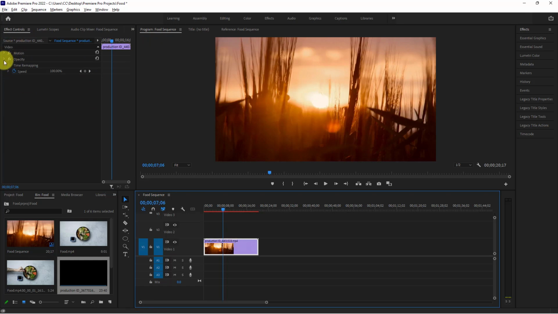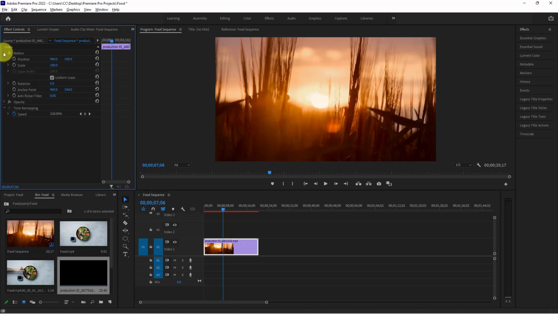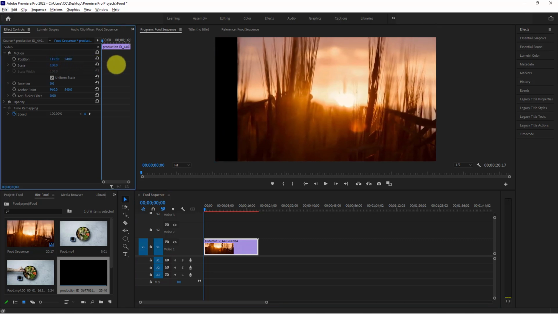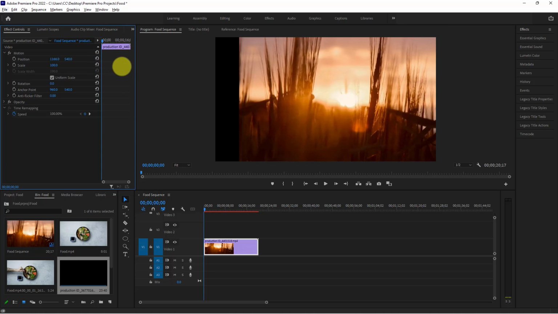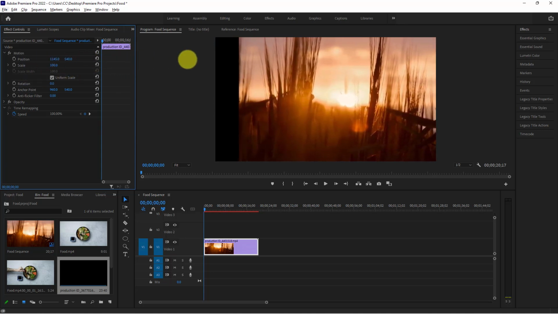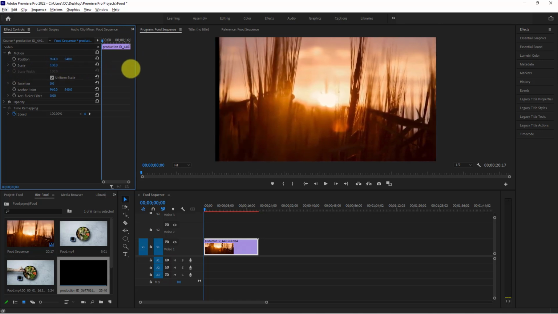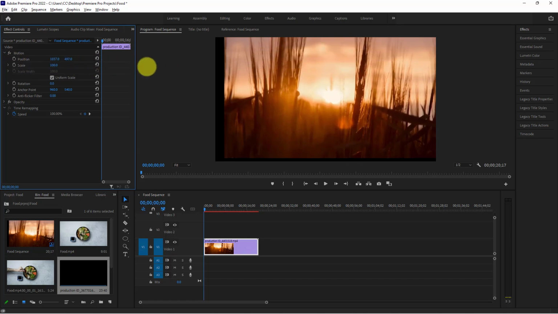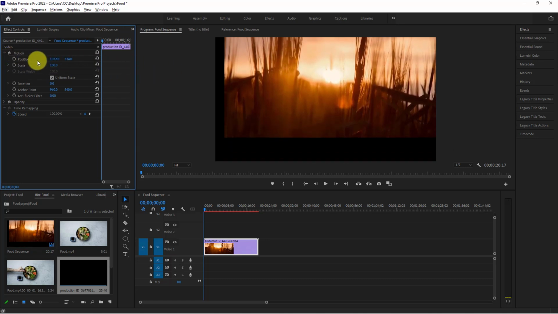We have basic effects. We just start with this motion. I just expand that motion effects. We have the position of the frame. We can see we have started with this 960. If you want to change, you can just click and drag, so we can change the position. And if I reduce in minus, you can see how it changes. So we can change the position on the x-axis. At the same time, you can change the position on the y-axis too. So if you want to do that, you can use these two options, which is position.